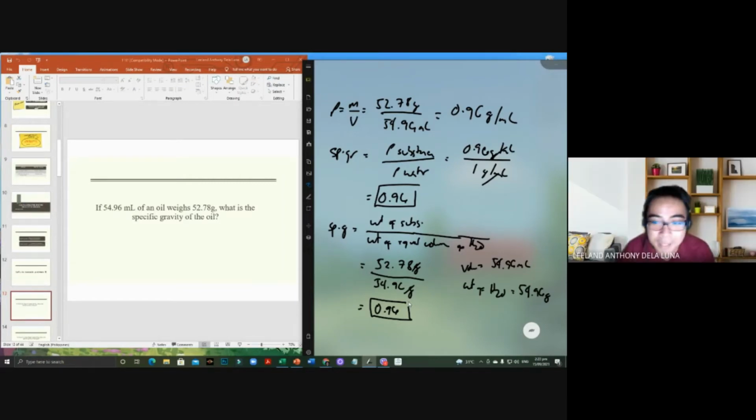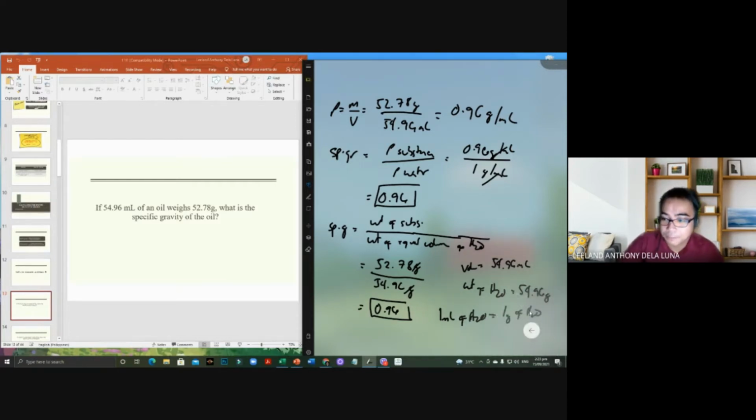So remember, class, when it says weight of equal volume of water, you just look at the volume of the substance you want to measure. Then convert that into grams, into weight, or into mass of water. As I told you, the volume and mass of water are 1:1. 1 ml of water is equivalent to 1 gram of water as well. Are we clear? All right.